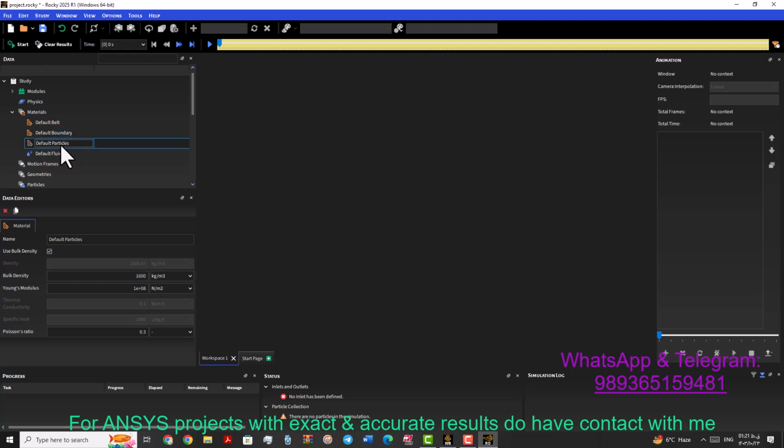The default particles are the characteristics of the particles that are moving during the simulation, such as bulk density with this unit of kilogram per cubic meter, and also Young's modulus, which can be changed into gigapascal.